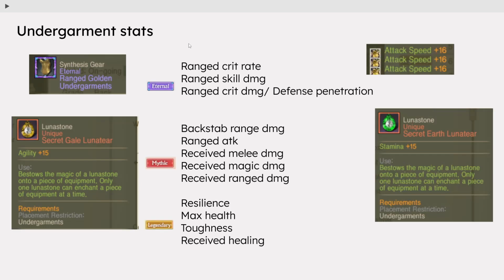Now for your undergarments, same thing, varies based on your playstyle. You absolutely want range crit rate, range skill damage, and range crit damage or defense penetration. And then if you're going for a more defensive build, you can take receive melee, receive magic, or receive ranged. If you want more damage, you can take backstab range damage if you're a gunner, or range attack. You can also do with resilience, max health, toughness, or received healing, but I would try to reroll these to one of these. And then the Secret Gale Lunateer will give you agility, Secret Earth will give stamina, and then attack speed for the gems.